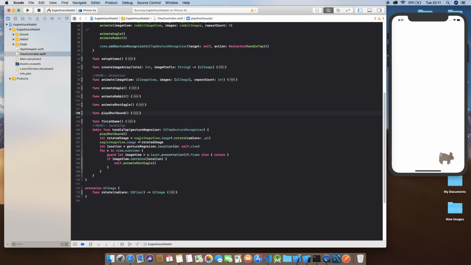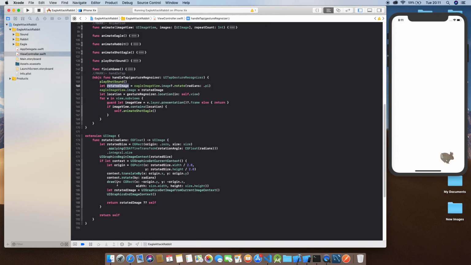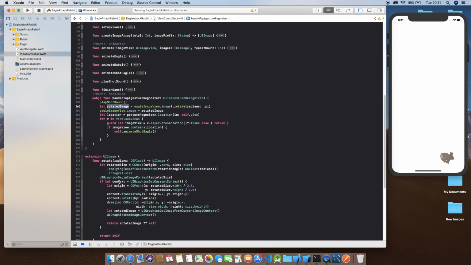After this, I rotate the image. I have this extension here. You can put the extension in a separate file, but I'm recording the video, so it's good to have it all on one screen. After rotating the image, he shoots the eagle. I need to rotate the image so it's like he shoots the eagle.